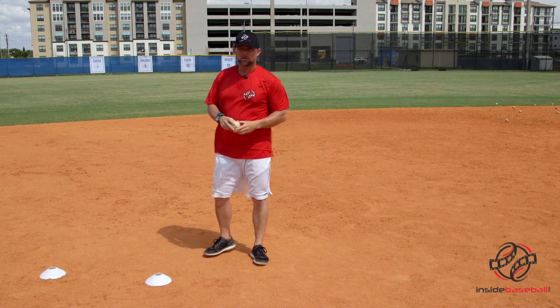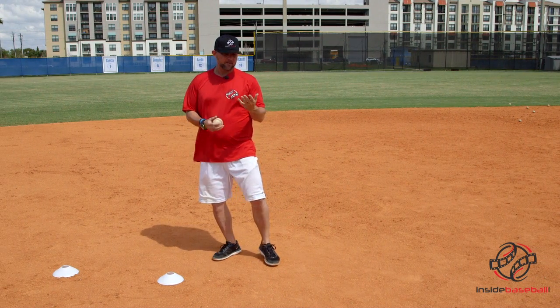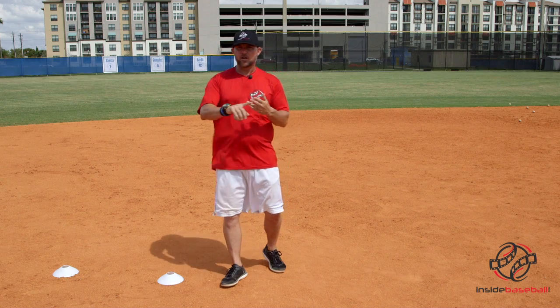Something very simple establishes a much more solid foundation in the feet and also helps establish soft, quick hands.